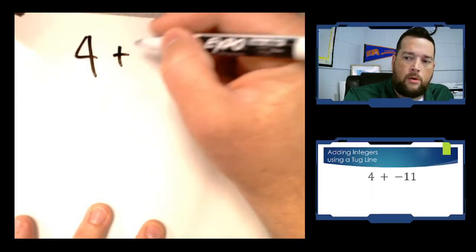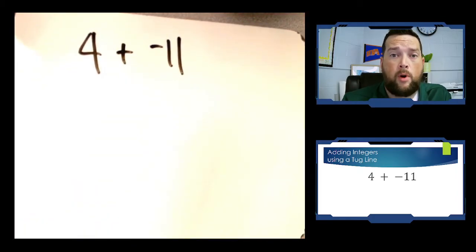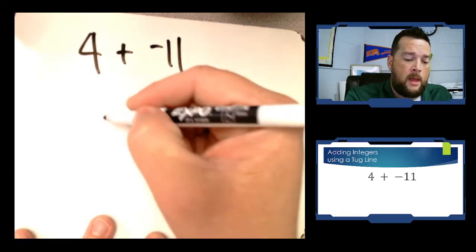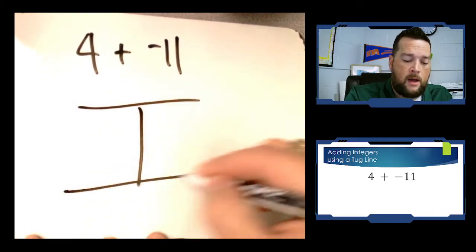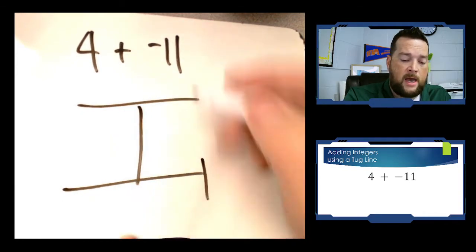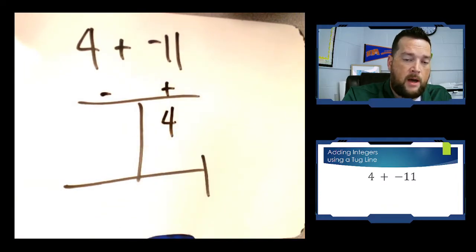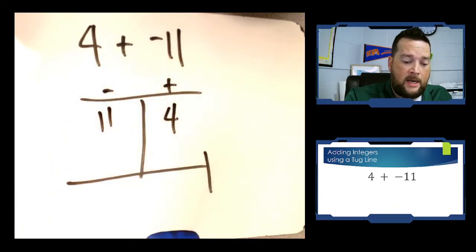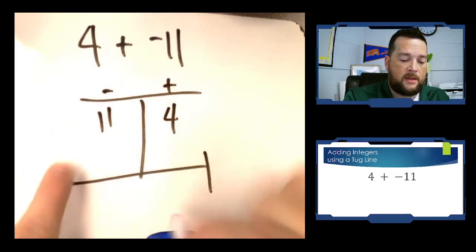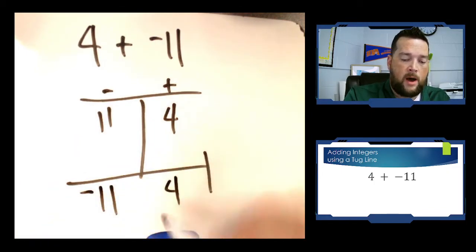All right, so we're going to assume that you already paused and now you're ready to see what the right answer is. If you haven't yet tried it, go pause it and try it yourself, all right? Here we go. I've got a tug line. I'm just going to draw my T, total bar at the bottom, total bar at the side. I have a positive side and a negative side. 4 is on team positive. 11's on team negative, just like this. Add down, so what's your team totals? 11 plus nothing is 11, all right? So I have 11 negatives, 4 positives.